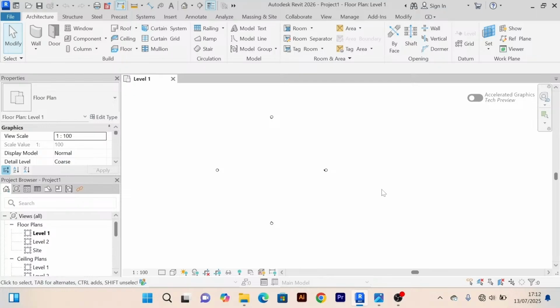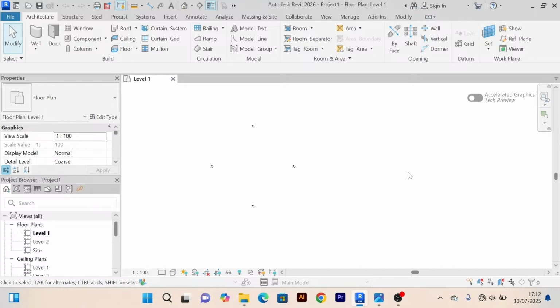So now for some people, you might find your interface is looking like this, because we have the properties and the project browser that are supposed to sit side by side. But for some reasons, you find the project browser is sitting below the properties, and you wonder how to take this on that side.